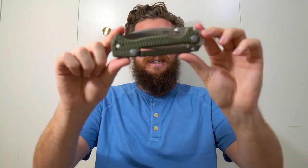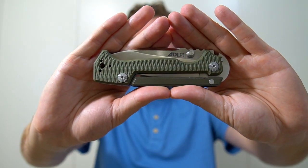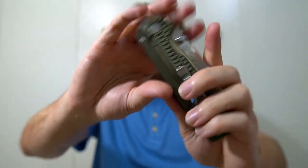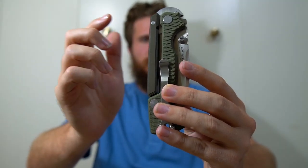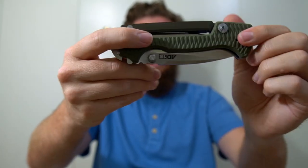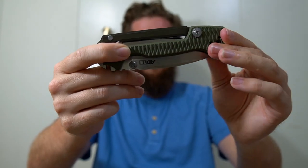This knife is not light and it is not small — this is a rather large folding pocket knife. I can see we do have S35VN. This camera is going to be a game changer. You can see here we have the Scorpion lock — this whole bar is the locking mechanism. Really, really cool. Thumb studs for deployment, and it's got G10 handle scale material which is a really aggressive, checkered G10. So this is very much a hard-use knife.